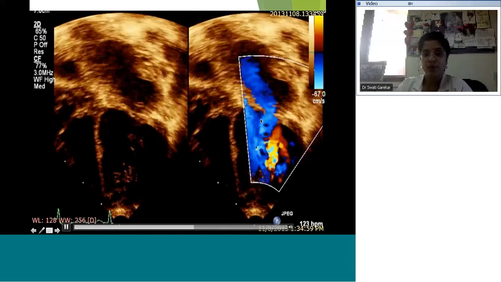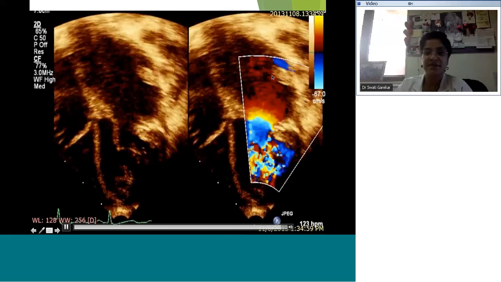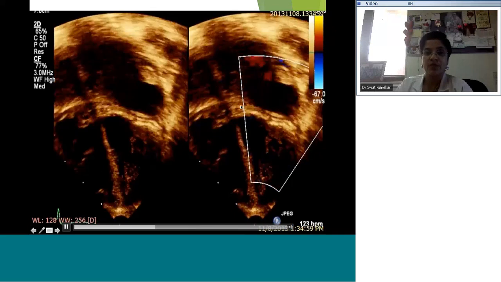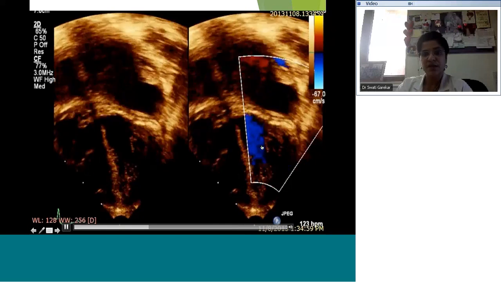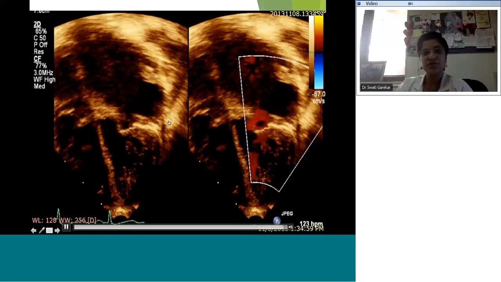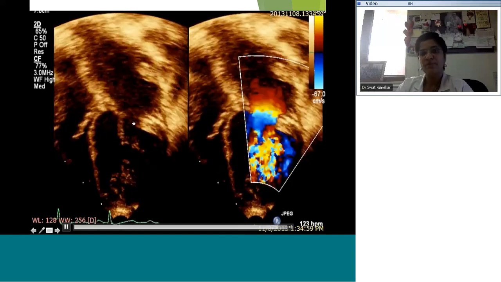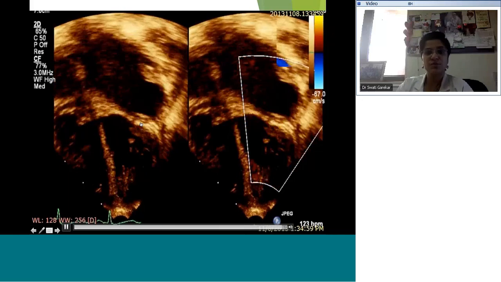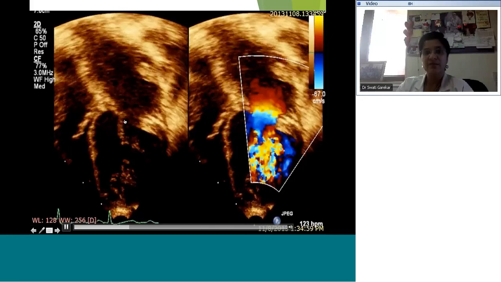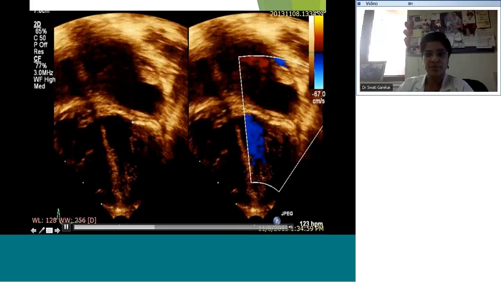So here's a color Doppler across the mitral valve. Again, just to remind you, the scale has to be set at around 60-70 centimeters per second. Otherwise, you will miss things or underdiagnose things. And you're starting to see that the turbulence originates somewhere around here. There's actually a supramitral membrane there as well. This is how it typically looks. You start to see turbulence originating near the base of the leaflets. Not here at the tips or the chordae level, but here.